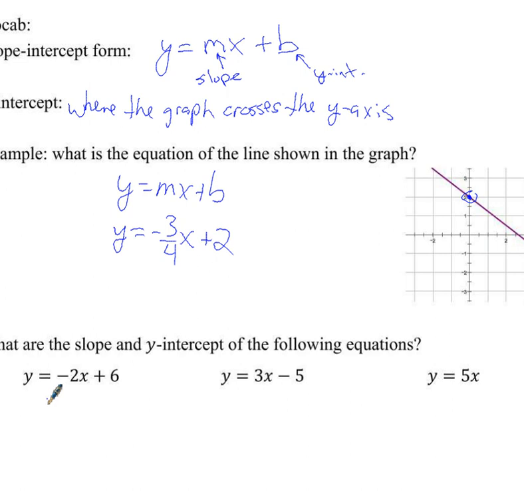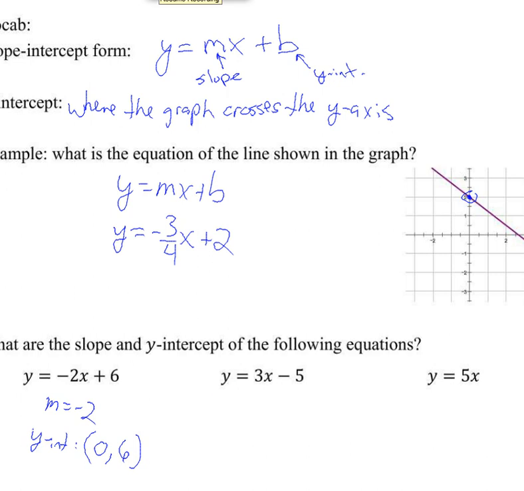Negative 2. So I'm going to write m equals negative 2, because m means slope, and we're in algebra, so we all know that. And the y-intercept, we have this 6 sitting right here. Technically, 6 isn't a good enough answer. We're going to write y-intercept, int, is good enough. And I'm going to put a colon there. And then I'm going to write that one as an ordered pair. The ordered pair for the y-intercept is 0, 6. So there's my answer. Or there are my answers, I should say.